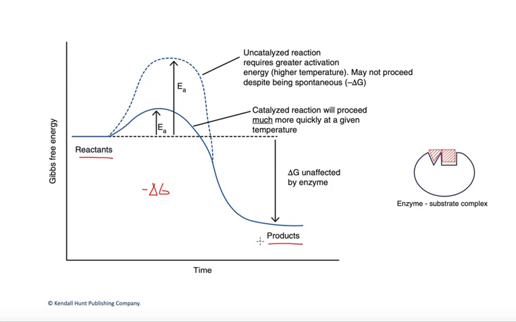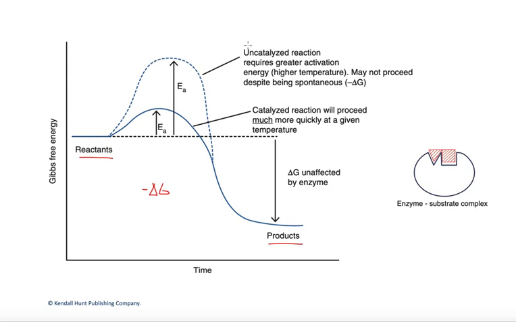Now, it could go the other way. It doesn't really matter. Enzymes work for both spontaneous and non-spontaneous reactions. Now, what we want to look at more closely, though, is this hump, right? This energy of activation, EA, and that hump is often quite large, and that's an energetic hump, if you will. In other words, we have to add energy to get our reactants to combine to form products.